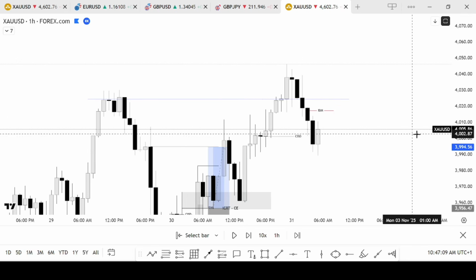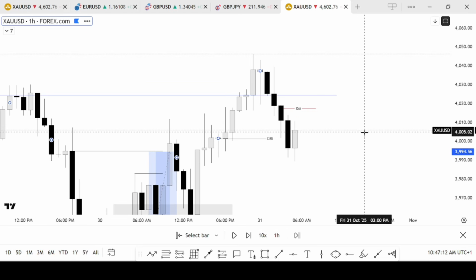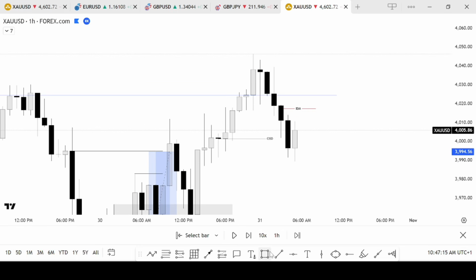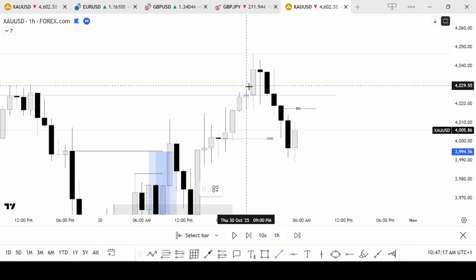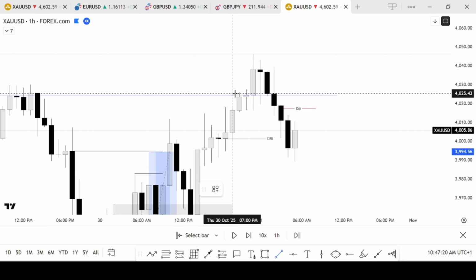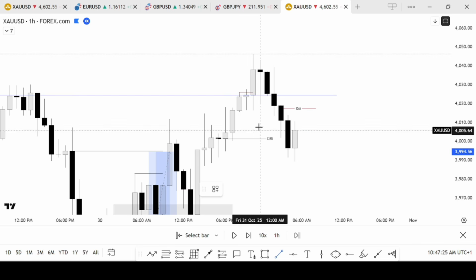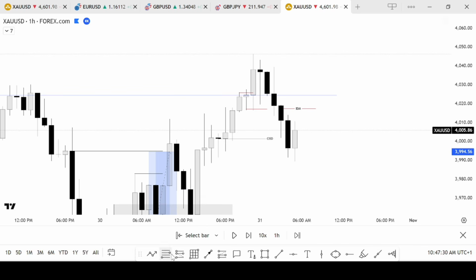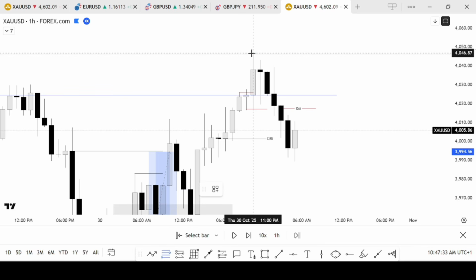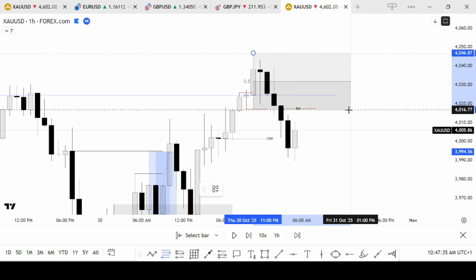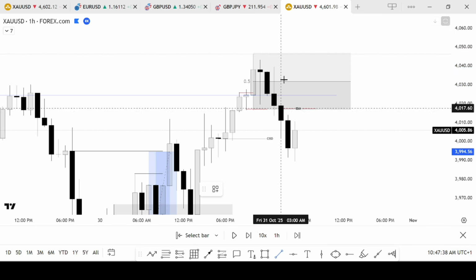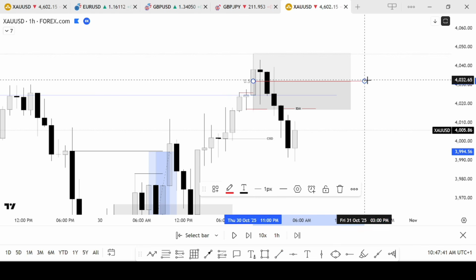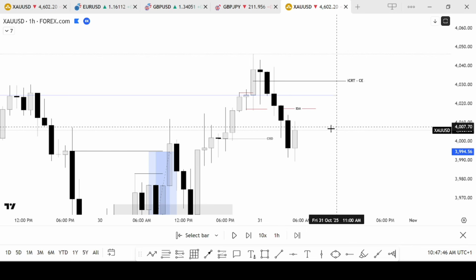So the next thing we want to check out for is the Komepips trading protocol, which is our iCRT. So very simple logic. You just need to understand how things work. So we have a CRT here, and of course we also have a CRT here, which was violated and becomes an iCRT. So I'm looking to enter my setup on the 50% of my iCRT level. So this is what we call the consequent encroachment by ICT. ICT call it consequent encroachment, and this is the 50% thereof.